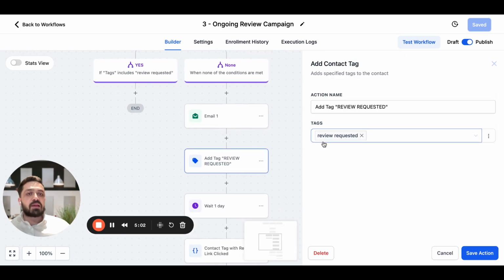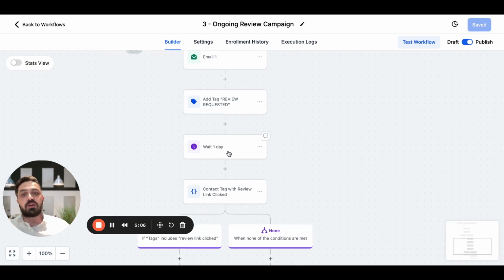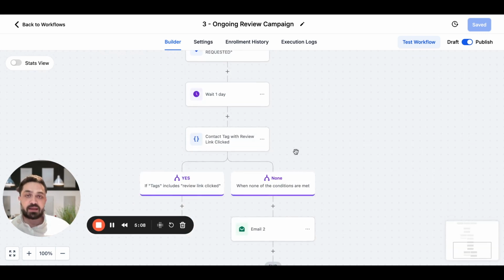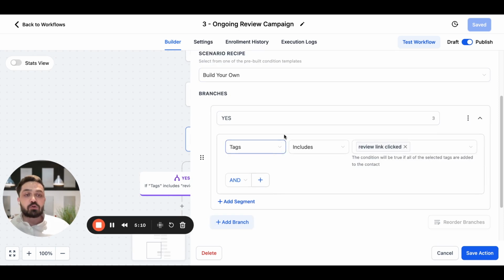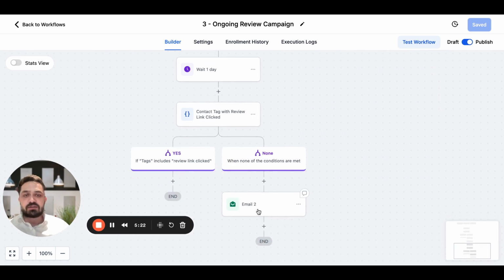So after the first email, we are also going to add a tag, review requested, and we are going to wait 1 day. After 1 day, we are going to see if the tag includes review link clicked. If the tag includes review link clicked, we are not going to send them another email. But if it does not include this tag, we are going to send an email.